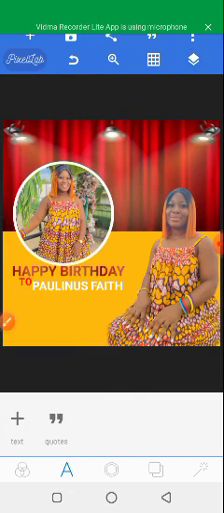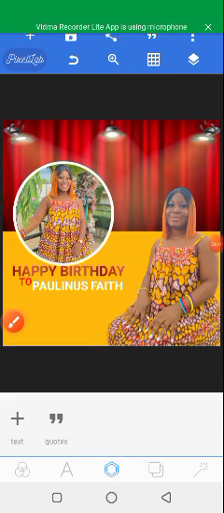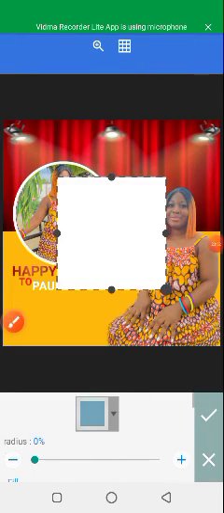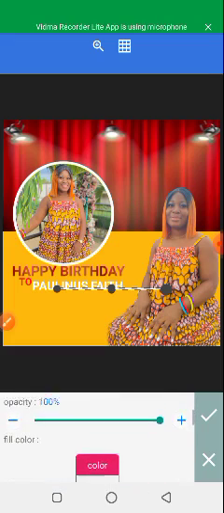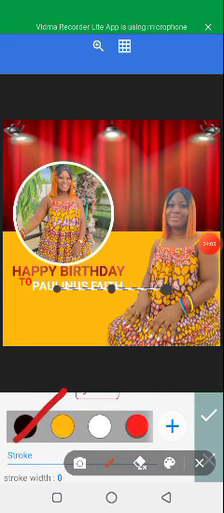Okay, so I want to underline this name now. So all I have to do is to click on this center here, then click on shape, then use this shape to form a line like this. Then you go down, you change the color to black, this black here.